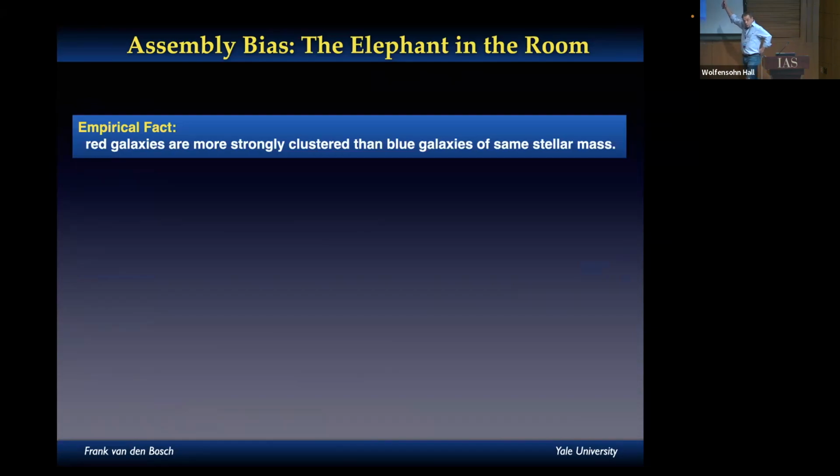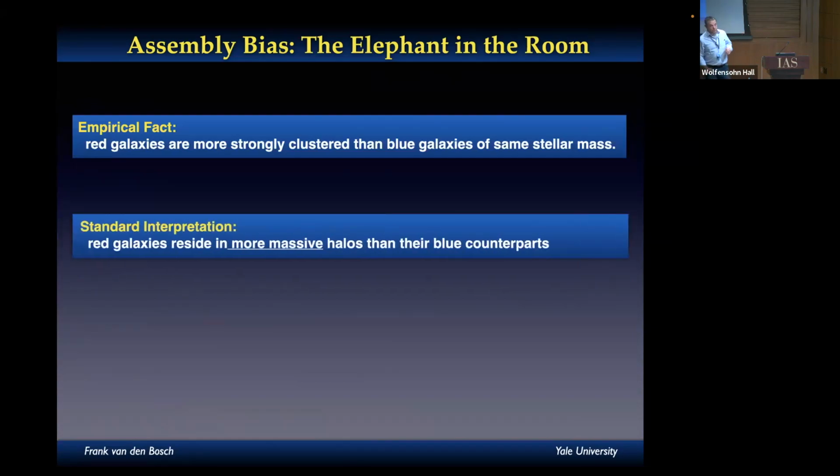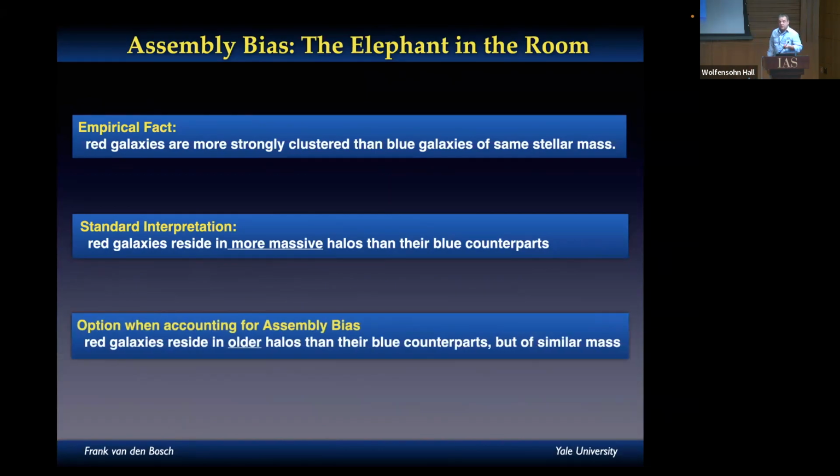But here's the potential problem, right? So here's an empirical fact. Red galaxies are more strongly clustered than blue galaxies at a given luminosity. Okay? In the traditional halo model, this means only one thing. Red galaxies live in more massive halos than blue galaxies. But if you allow for assembly bias, you have an alternative explanation. No. These galaxies live in halos of the same mass, but the red galaxies live in the halos that assembled early, and the blue galaxies in the halos that assembled late. And that doesn't even sound so stupid, because if the halo assembles early, the galaxies probably formed early, and they're redder, therefore, than in the other case. So this is a degeneracy. You suddenly have a degeneracy of two solutions, and how do you break the degeneracy?